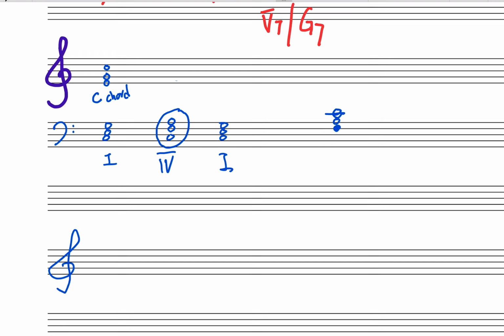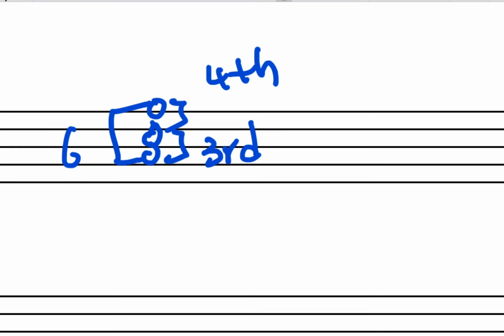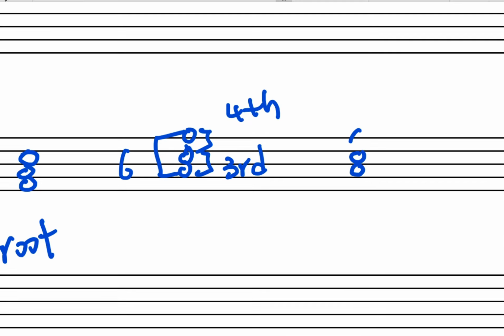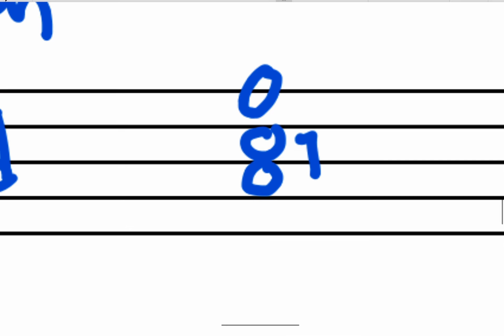So we talk a little bit more about chord inversions. For example, this is the root position, right? Skip. If I move the bottom to the top, this is the third interval, and this is the 6th interval. This is the fourth interval, right? So A, C. Sorry, this is A, C, F. This is the third. This is the fourth.